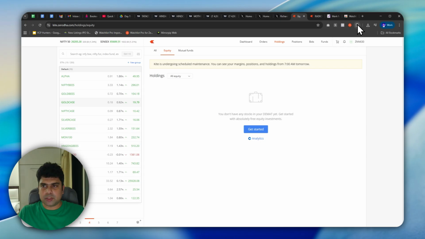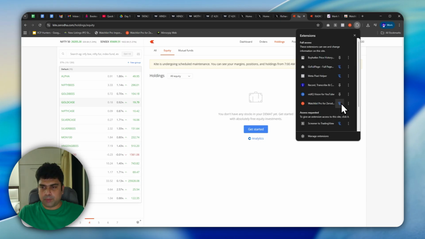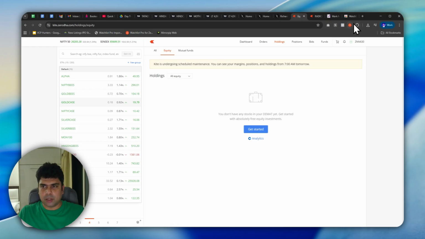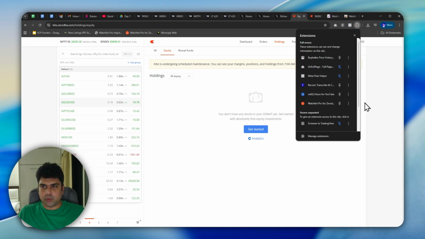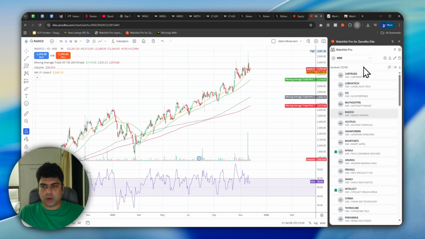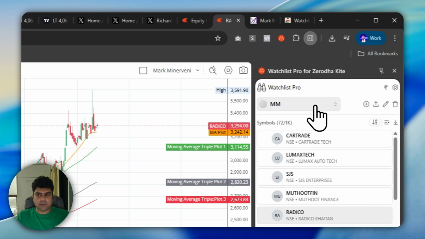To activate this, you need to pin it, right? So you need to pin that particular thing right on the top, so you can see this red icon over here. This happens only if you pin. So if I remove it, it's gone, right? You need to pin it. And then once you have opened that chart, you can just click on Watchlist Pro and it will come. Now, the beauty of this is it is always there. It is always saved. It is saved locally.